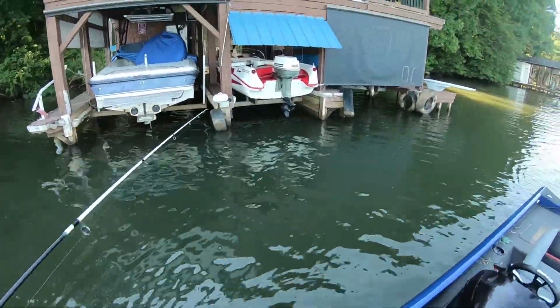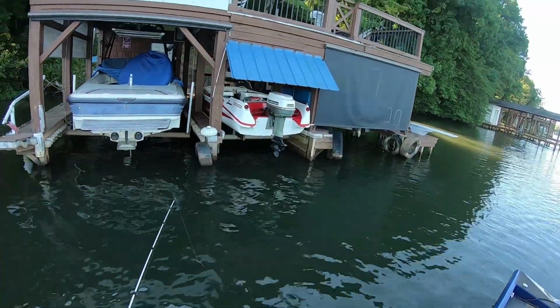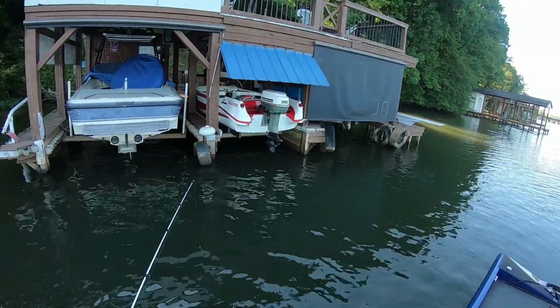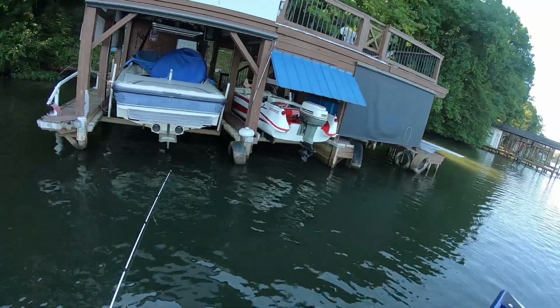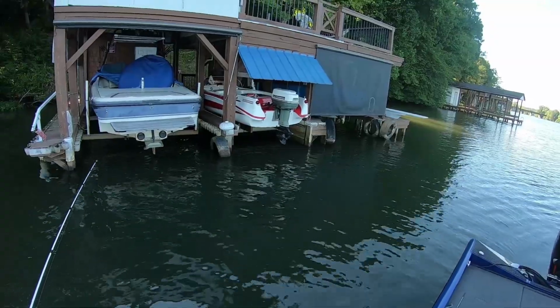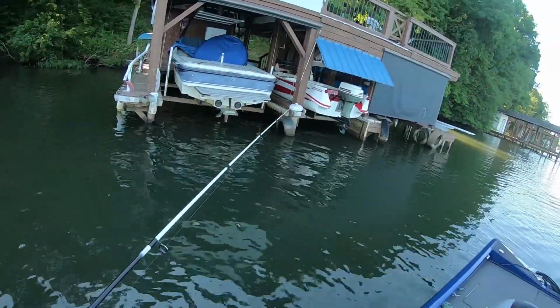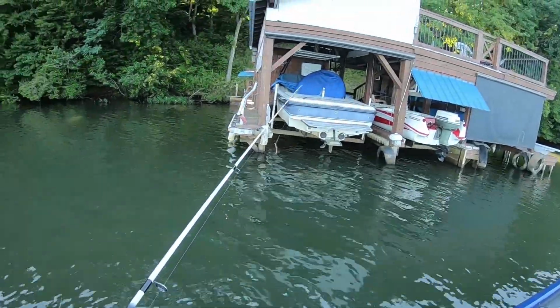What year y'all think that boat is? I know it's a long ways for y'all. It's a Larson, I think. Got a 40 Johnson on it. I mean, it has to be from the 60s. It's got a fin on it like a 55 Chevrolet. See, it comes back. I don't know if y'all can see it or not. Happy 50s, 60s.